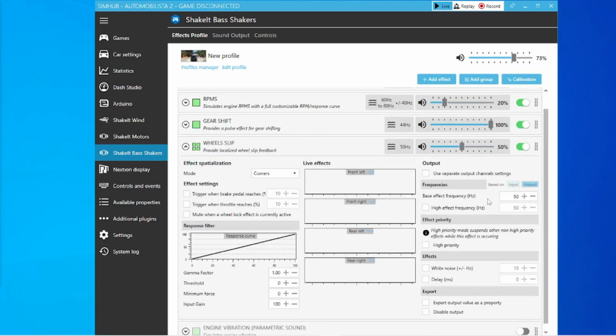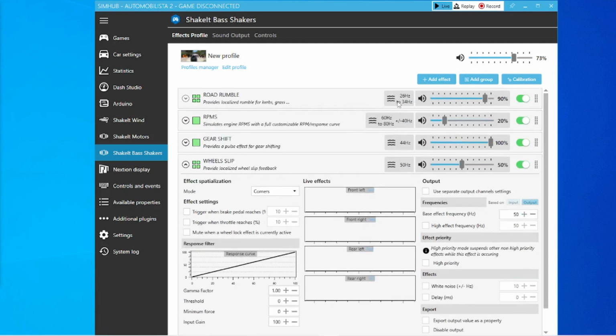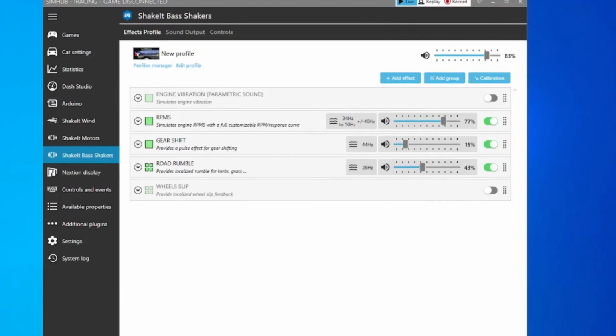For traction loss, I'd look for a gap in the other effects. I'd rather have it high up than low, as traction loss usually happens around the curves, and you don't want to confuse it with the rumble strips. So I'll set it between shifts and engine feedback, let's say 55 Hz, and we're good. Just remember, that's from someone who doesn't use that effect, so if you do, you can make a suggestion below.